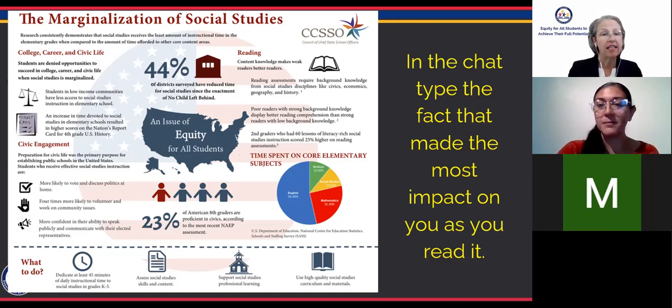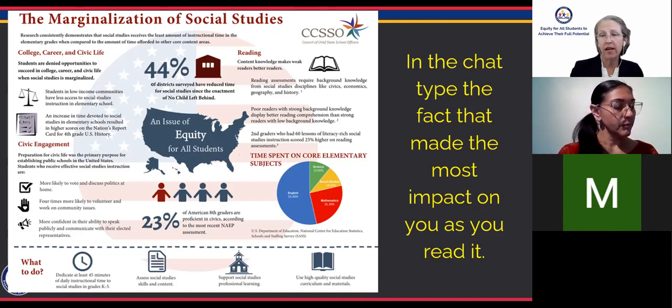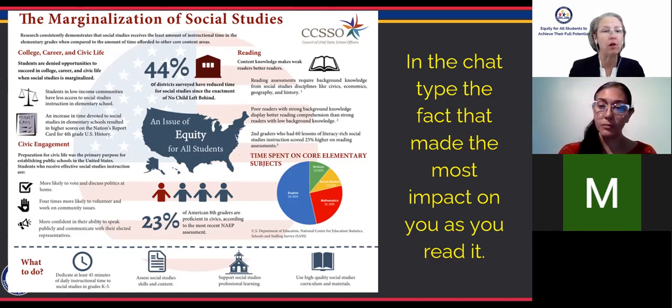Yeah, with the high stakes testing, most districts have decreased time for social studies. And Carrie, you're totally right. It's almost an equity issue. When reading scores go down, the first thing that gets cut is social studies. And in a lot of ways, those areas that are lower socioeconomic don't have the social studies skills to even advocate for themselves getting more of the things they need. Yeah, eighth graders only being 23% proficient in civics is frightening.